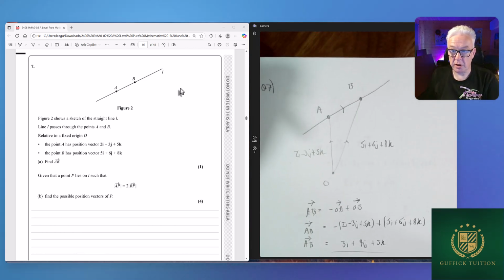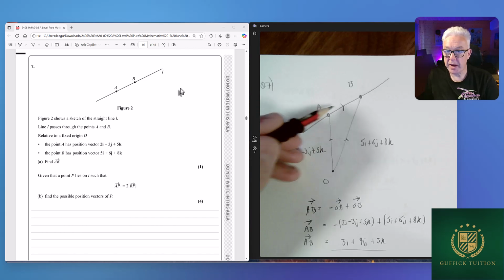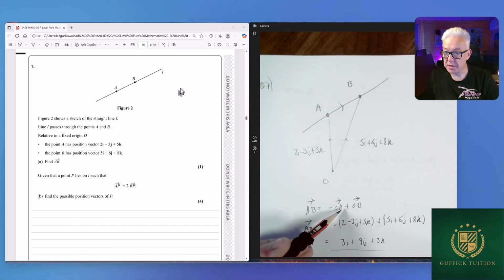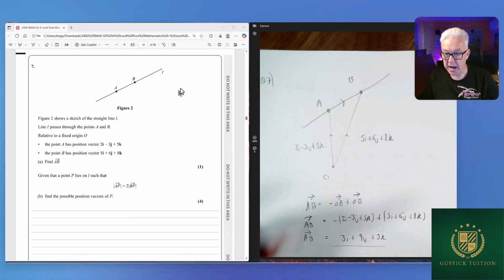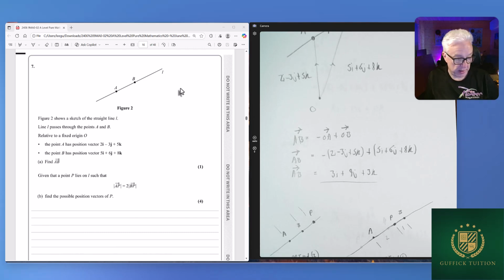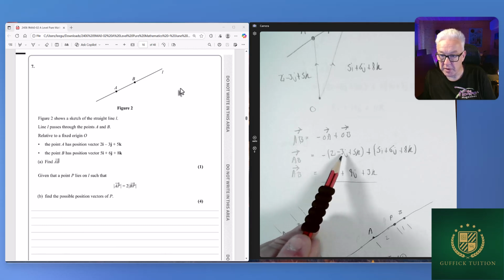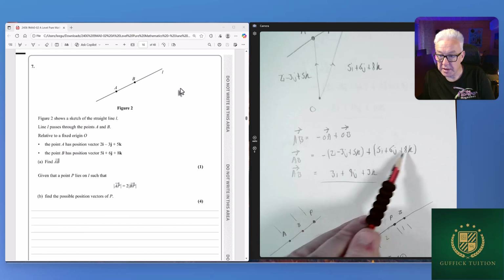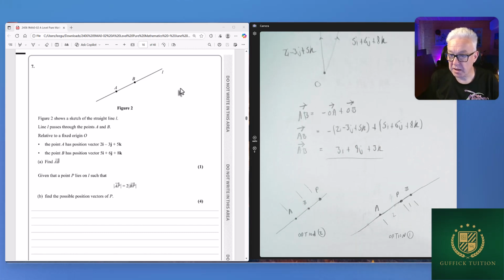So to start this question off, A to B. If we want to go from A to B, we need to go from A to O, and then from O to B. Going from A to O is minus O to A. So to go from A to B, we do minus the position vector O to A plus O to B, and we're given both of those position vectors in the question. So we have minus 2 add 5 is 3, then minus 3 add 6 is 9, and then minus 5 plus 8 is 3. So A to B is the vector 3i add 9j add 3k.